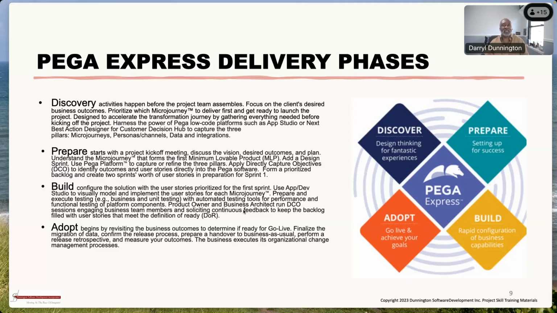So if you've ever done any type of building of an enterprise solution, it's the same process, it's just here's Pega's version of how to make this happen.